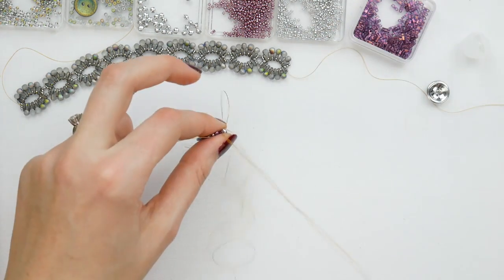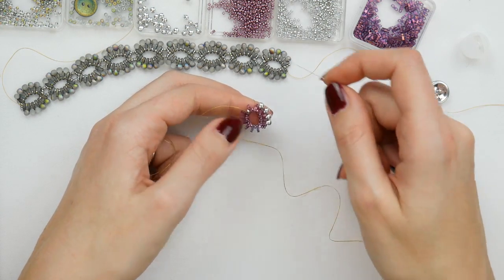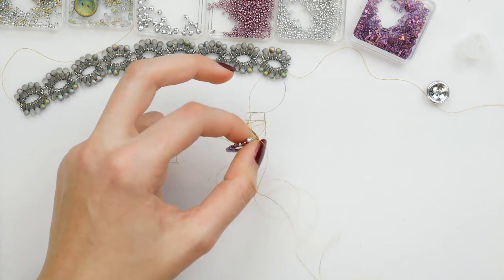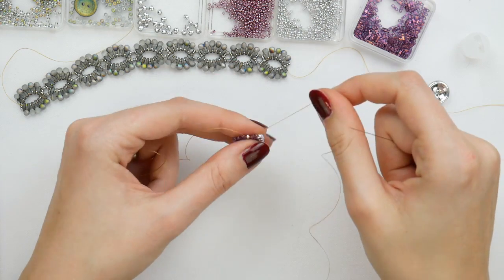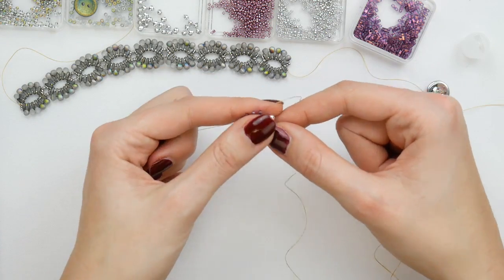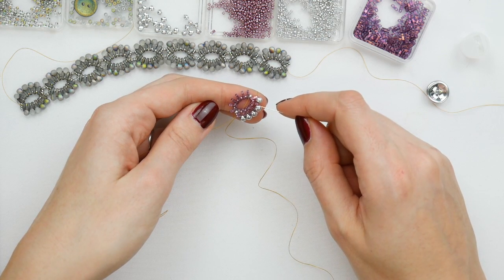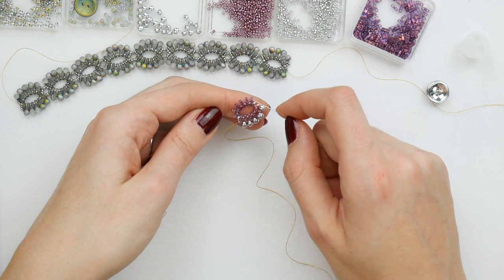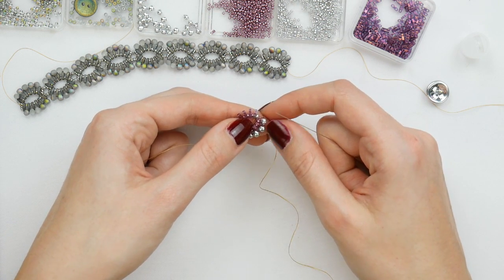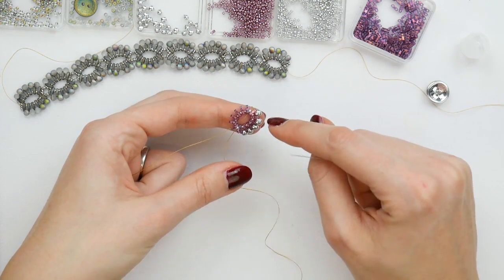Maybe a good thing to watch is that the Miyuki drops have different width of the base. So try not to use all the wide ones on one side and all the thin ones on the other side. Try to find some balance to make it basically look the same. So I have 5. See, there is one very wide one, so I won't be putting just the thin ones here. Or try to skip these and keep them for some other project, maybe like spiral rope or something like that, or just fringes, and use similar sizes.